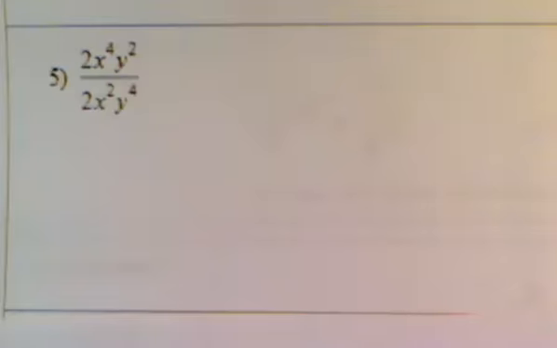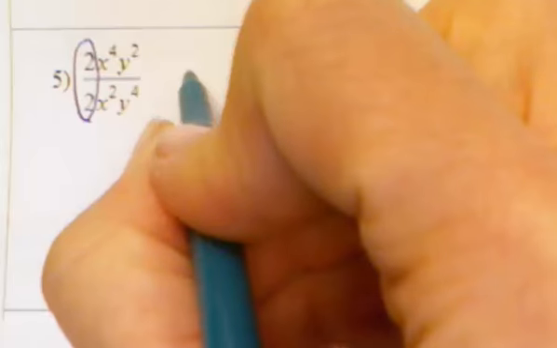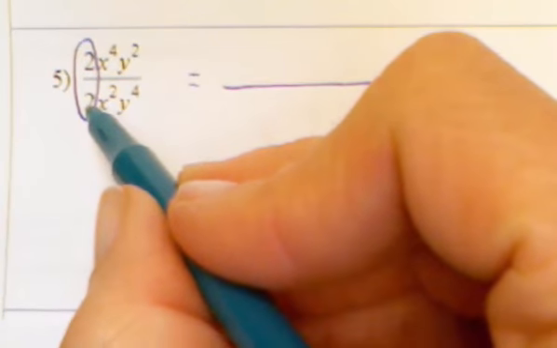Okay, now that we have practiced with our multiplication steps, let's go ahead and try a division example. We're going to do this in very much the same way. So we're going to start by just dividing the coefficients. Okay, so I like to also start with a big fraction bar. Now if I divide 2 divided by 2, I get 1.